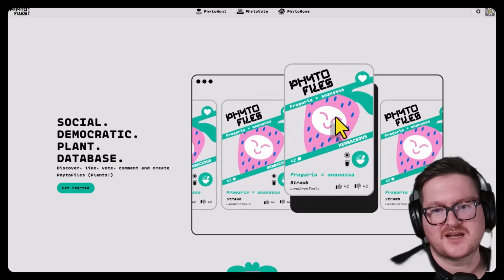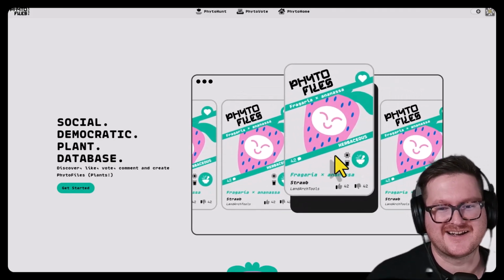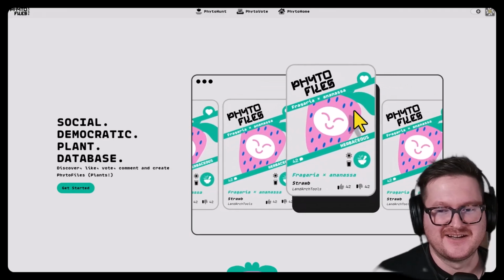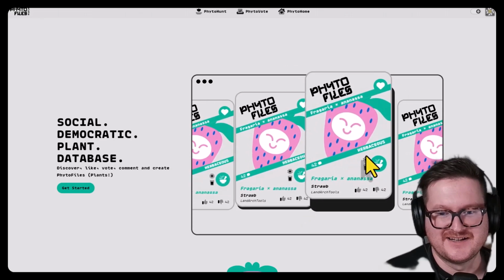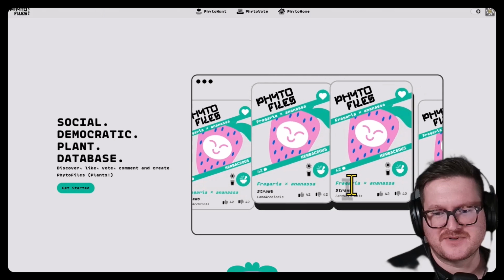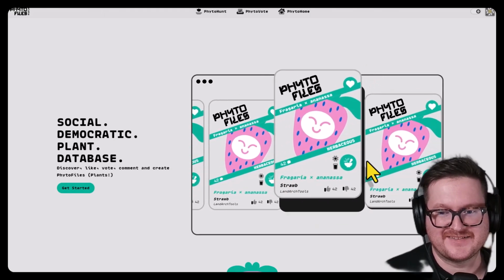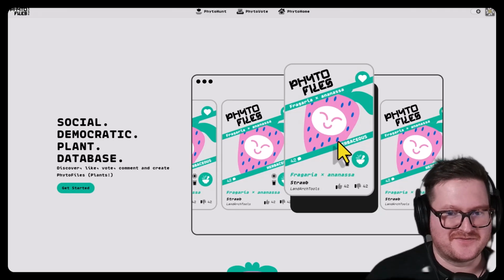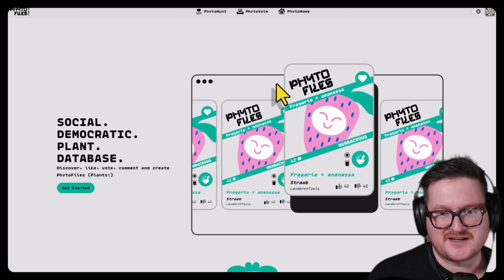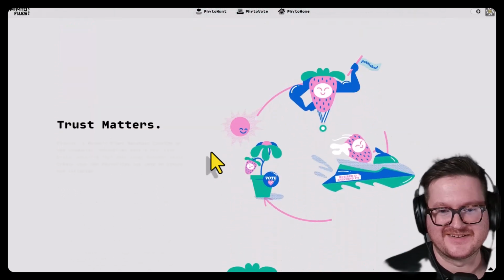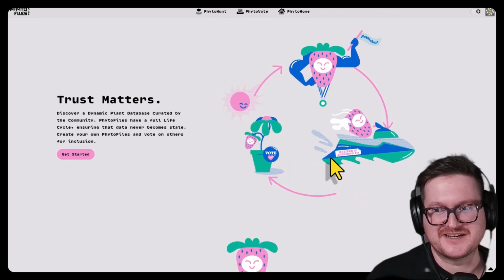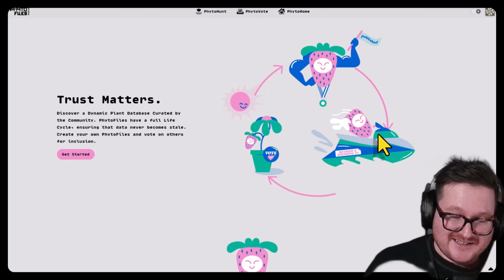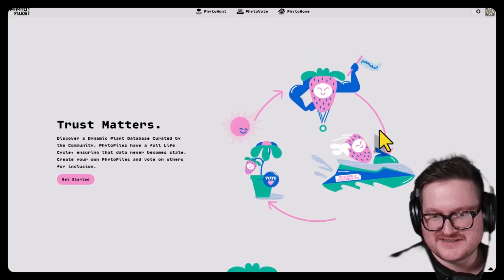So I must thank my sister for designing me this extremely cute mascot for PhytoFiles. We've named him Straub, as you can see here. I don't know if that was just laziness on our part for giving him a name, but that's his name. He's the mascot for PhytoFiles, and she's also done my amazing logo as well, and the design of this card, as well as these just amazing diagrams here, explaining the more intricate ideas of the plant database.